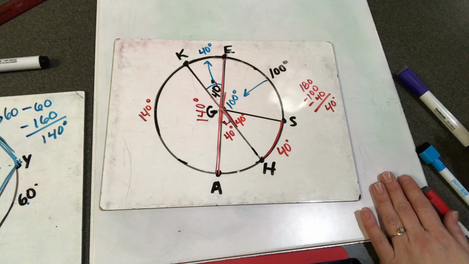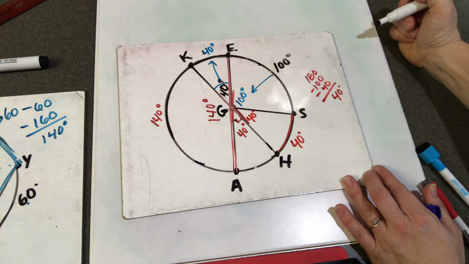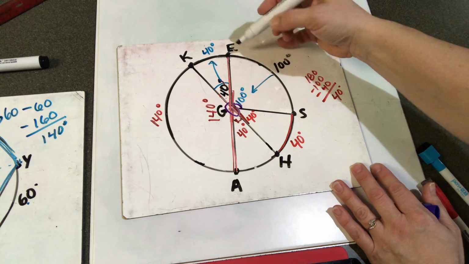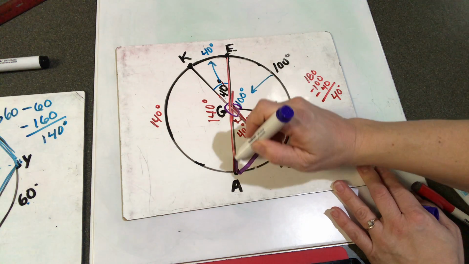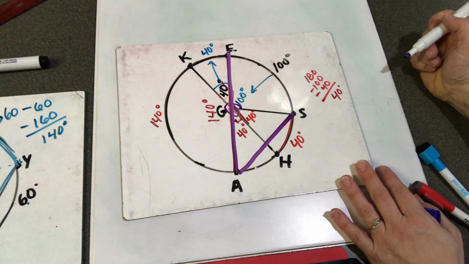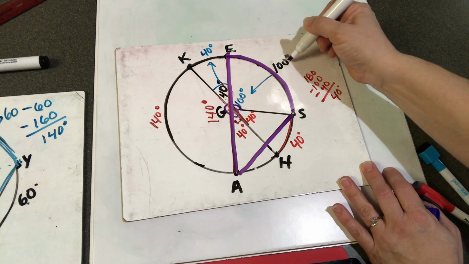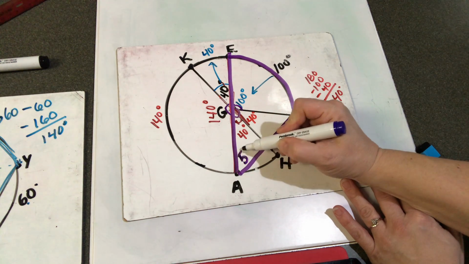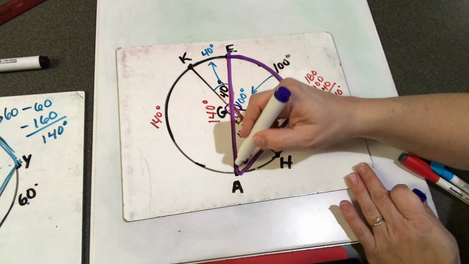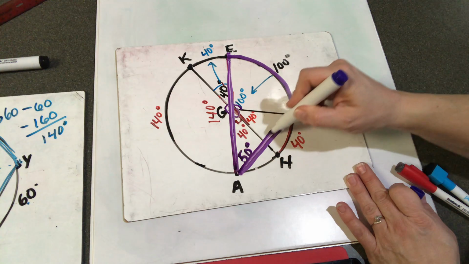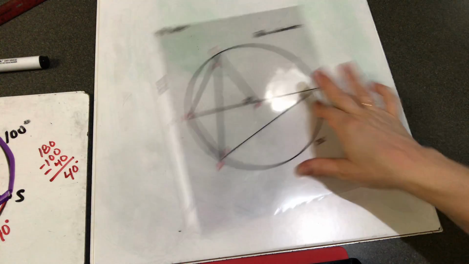All right. Oh, let's throw one of these in there. There's no inscribed angles here. They were all central angles. But let's draw one in. If I take this and I draw that angle to the side of the circle, I know that too because this is 100 degrees, and if you cut that in half, you find out that this is 50 degrees. So that's where you have to look for an inscribed angle.